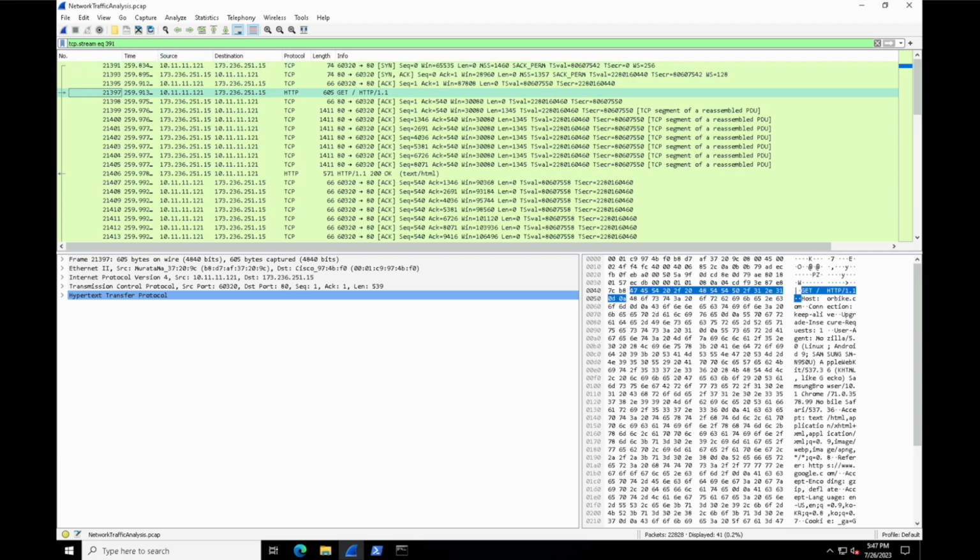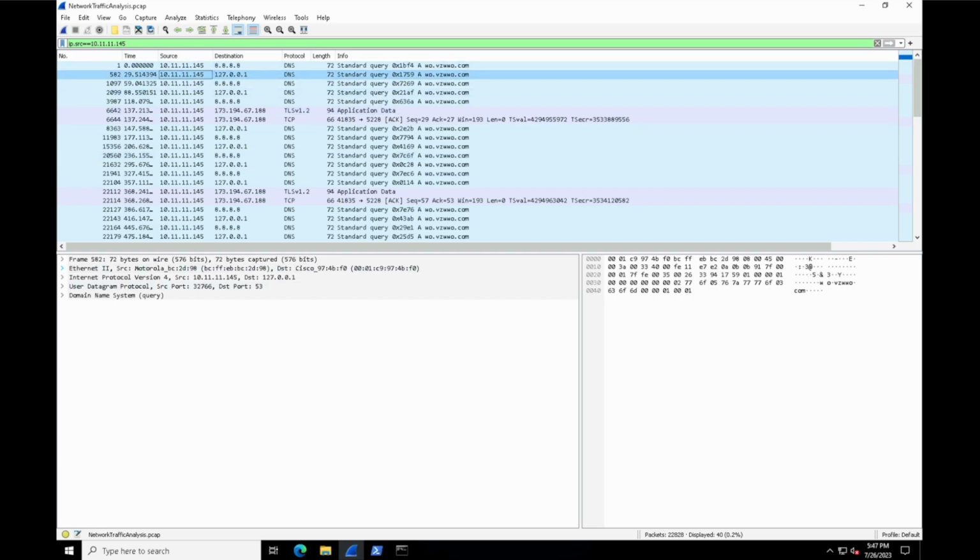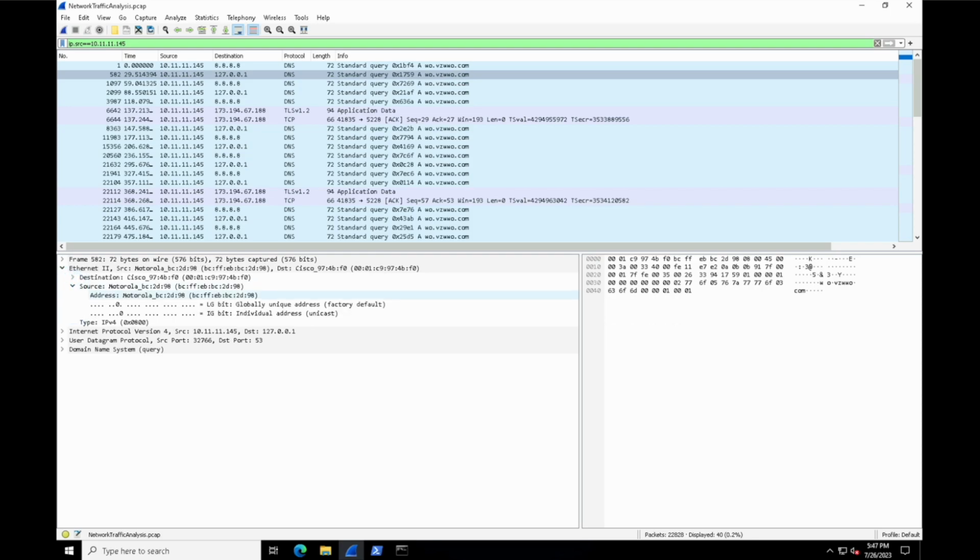Let's look at number 3. And in this case, we need to go and identify the MAC address to get the vendor manufacturer information, really, with the IP address of 10.11.11.145. Okay, perfect. So let's go and find one of these packets over here. And what we're looking for is information from the source header. So if we expand the Ethernet header and go to source, we can find the MAC address there like we did before. And we can see that it's Motorola. And the OUI portion, right, is that first set of characters. So we have BCFFEB, and that's the OUI for the Motorola manufacturer. All right, on to number 4.